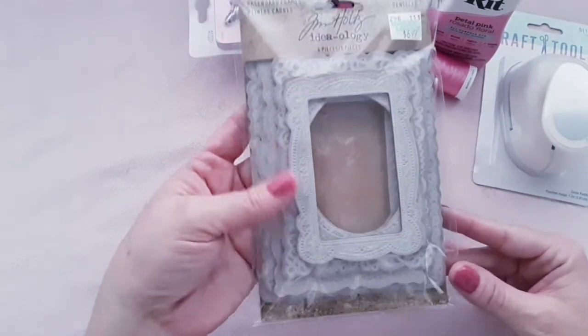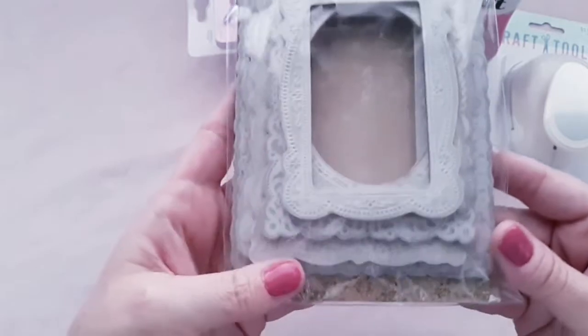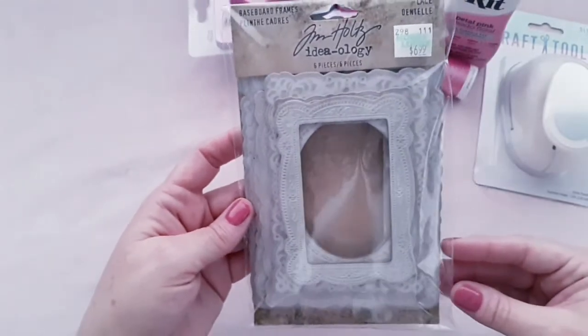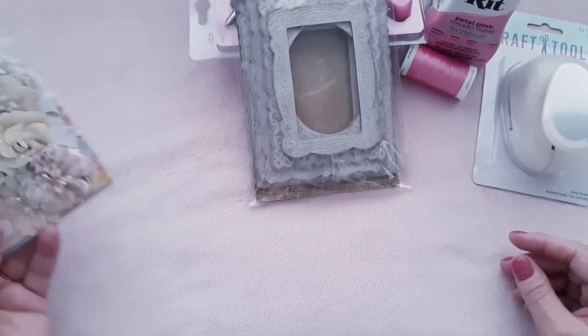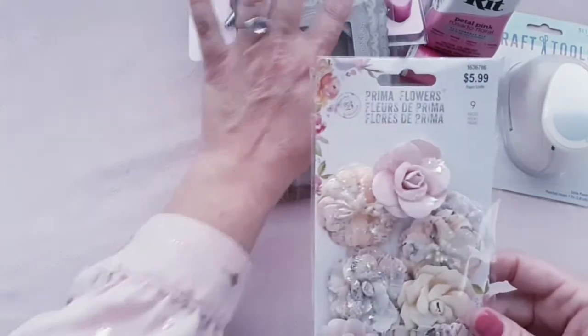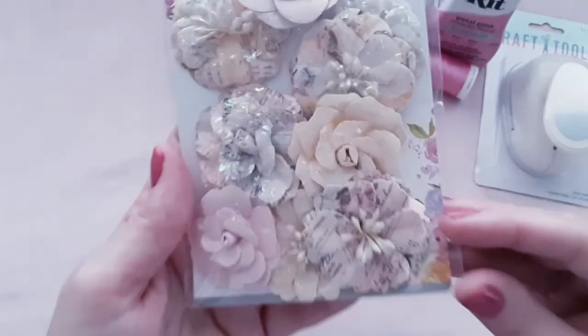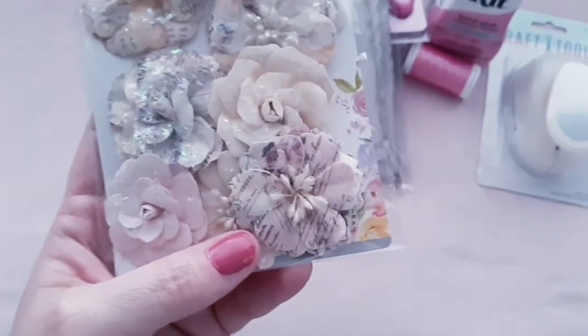I got some Rit Dye and I got this embroidery thread — I love this thread, it's a better quality. I've used some generic thread and it just knots up very fast. I love this color, it's so beautiful and it looks so pretty on paper, journals, and projects I'm going to work on this year. The thread was $3.99. Hobby Lobby also had 50% off their papers and cardstock, which I'll show you in just a minute.